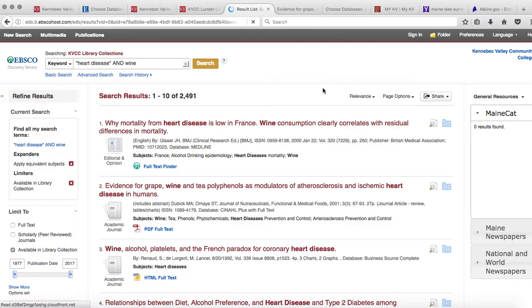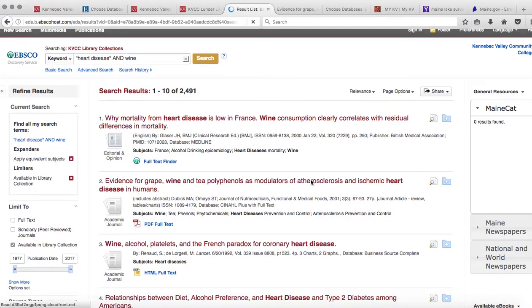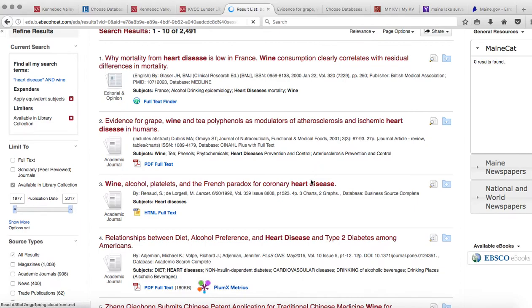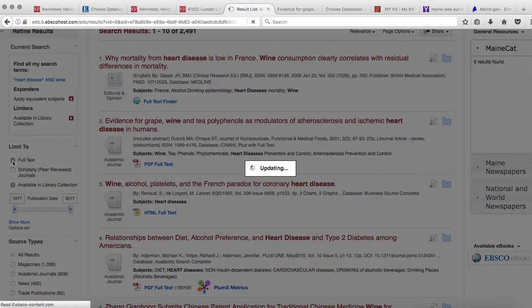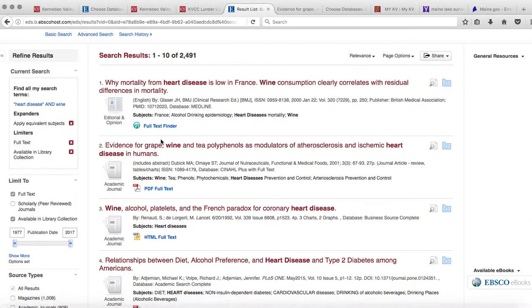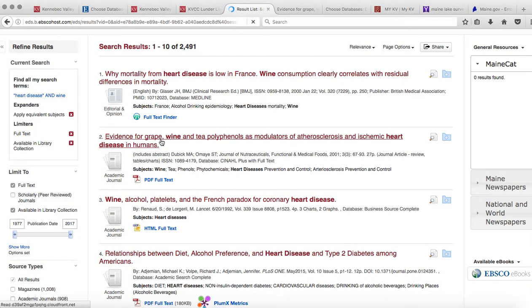So that will include things like magazines and newspapers. In the same way that we have the opportunity to sort of narrow our search with Google Scholar, we have that same opportunity with the library databases. The first thing that we're going to want to always make sure that we're doing is looking for full text, because if we don't tell the database that we want full text, it will bring back things that are called stubs, which are basically bibliographic entries that are not attached to a particular full text.